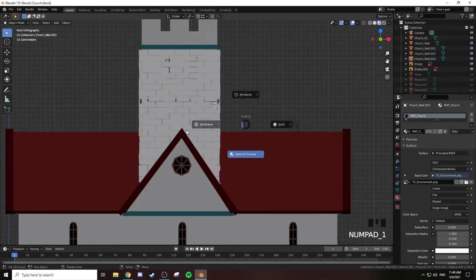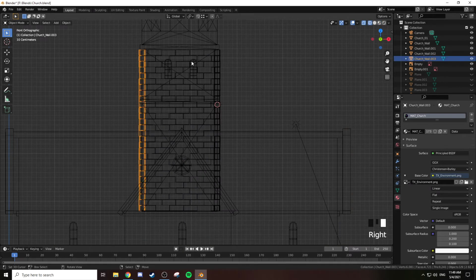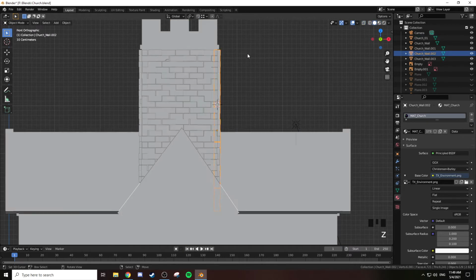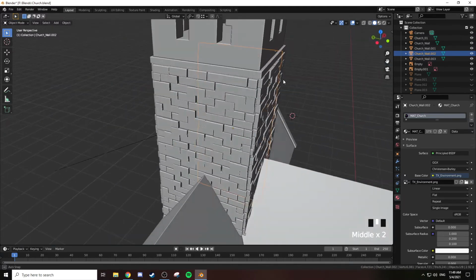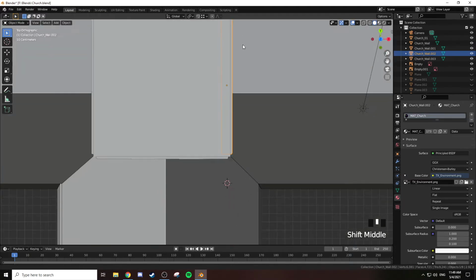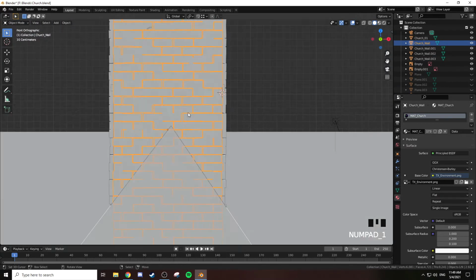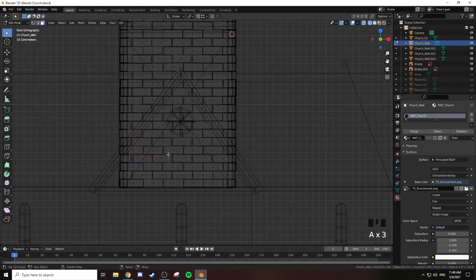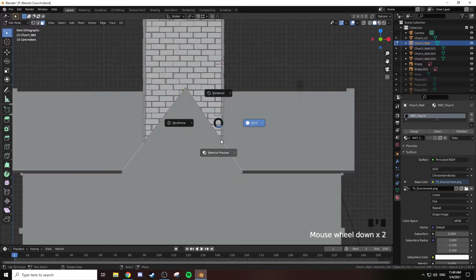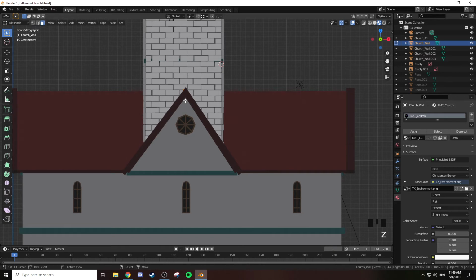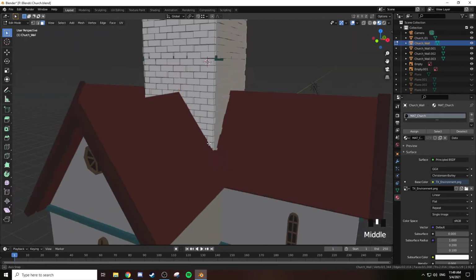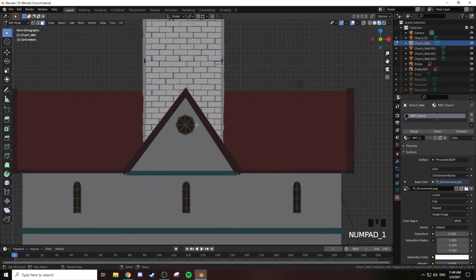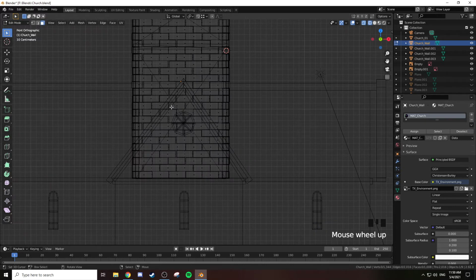And how does that look? It's looking pretty good. No weird shapes, nothing like that. Looks good to me. And because I like to clean up my geometry, I'm just going to tab into edit mode here, wireframe. And you can kind of see the outline of where the front is. If we go into material view, you can see this front, the roof here and this wall, and you can't see any of the bricks under there. So I'm just going to go ahead and use those as guidelines.